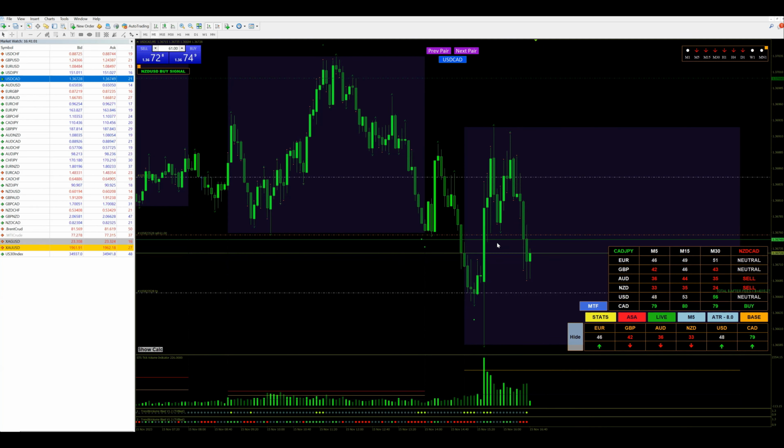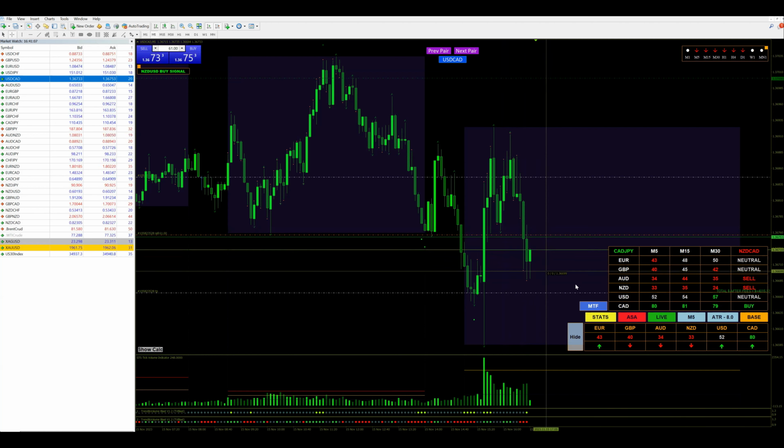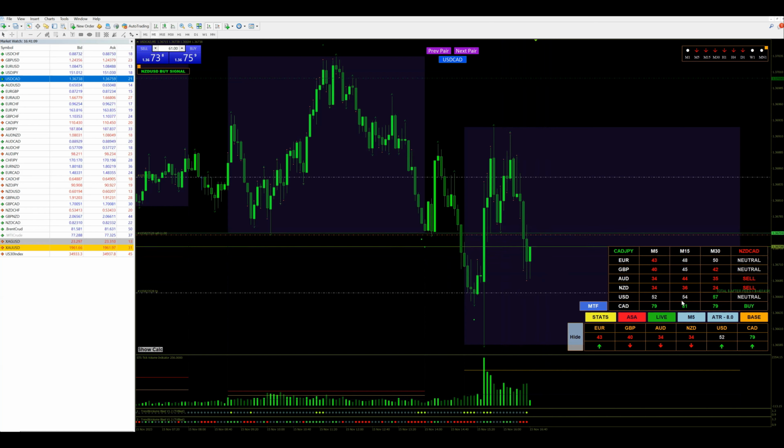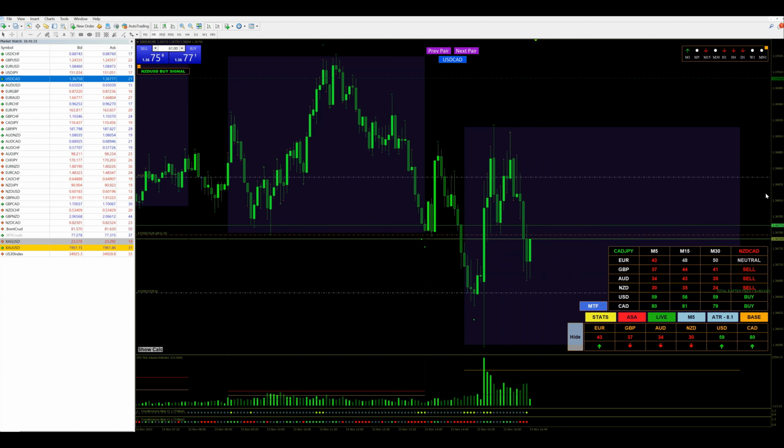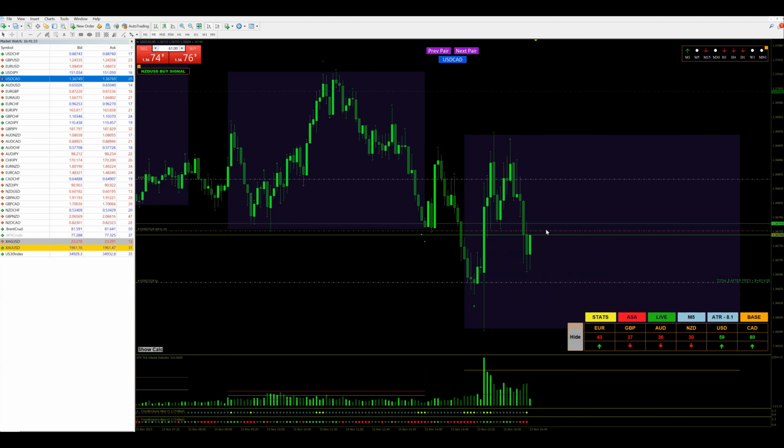But yeah, all I did was I took a trade on USD CAD. You can see that we're selling with the TVblast dots down here. We've got USD numbers on the base side. They were a lot lower, but it's pulling back right now, so that's why they look higher. And then the CAD numbers have been in sell mode the entire time. Took it at about 9 pips, and here we are.